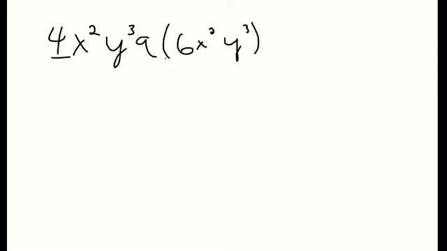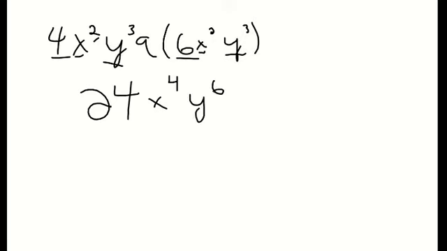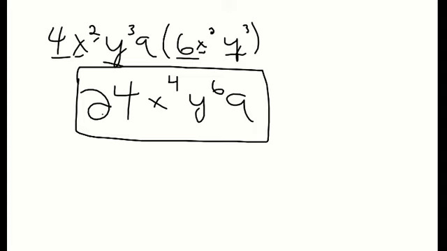So first things first, coefficient times coefficient. We're going to get 24. Next, I want to go for an x. Anything with a base of x. So x squared times x squared. Remember, add these two: 2 plus 2 is 4, so we get x to the 4th. Okay, we finished that. Then y cubed and 2y cubed, so 3 plus 3 is y to the 6th power. And then q is not being multiplied by anything, so we just leave the q and bring it back down. So our answer was 24x to the 4th, y to the 6th, q.